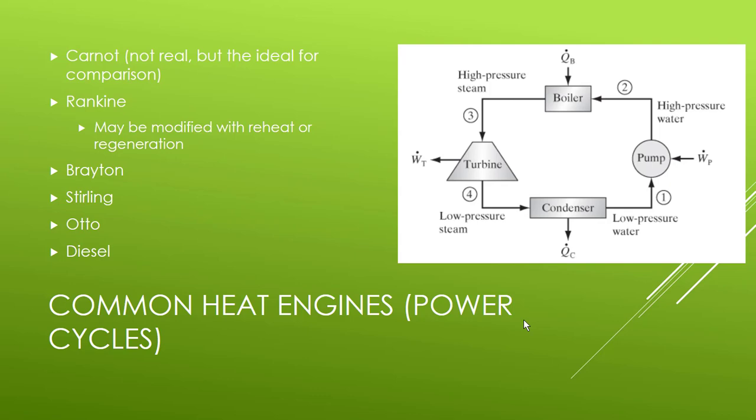We also have other types of cycles. These next four are generally termed ideal gas cycles. They operate with air and fuel. The Brayton cycle, the Stirling cycle, the Otto cycle, and the diesel cycle, probably you studied in other courses. I will provide in the comments section for the video some links to other videos that you might want to go to see more details about how each of these can be solved.